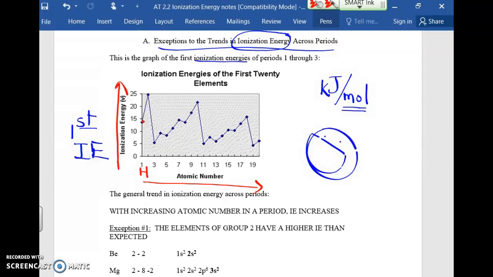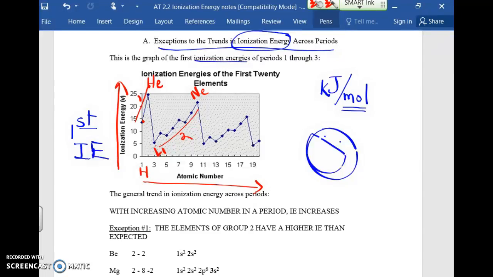What's happening there? Well, it turns out that there's a general pattern across periods. From hydrogen to helium, that's period 1. So notice as we go across period 1, we have an increase in ionization energy. Notice here, we've left period 1 and gone to period 2. Now we notice a similar trend, not exactly the same, as I go across period 2, from lithium over to neon, I have a general increase. Well, we have some exceptions. We're going to talk about why there are exceptions.